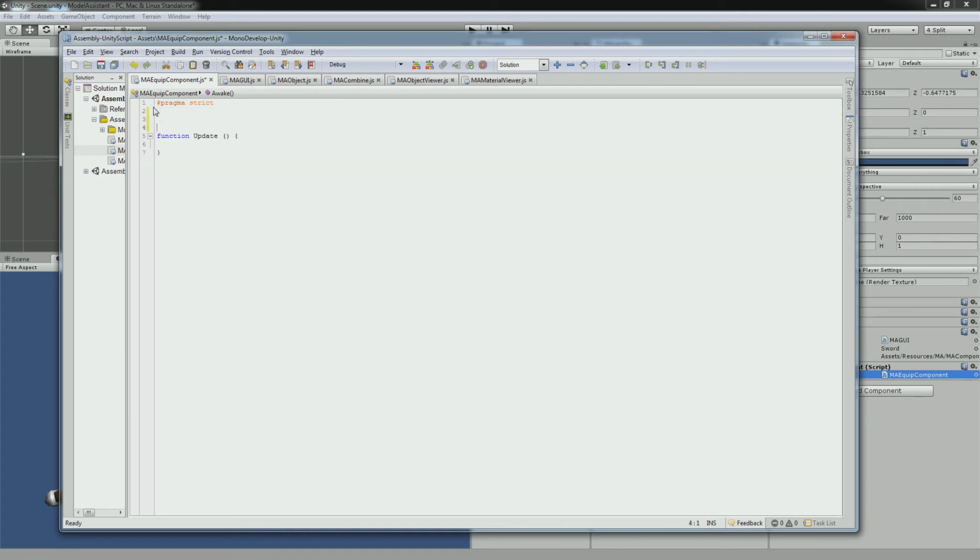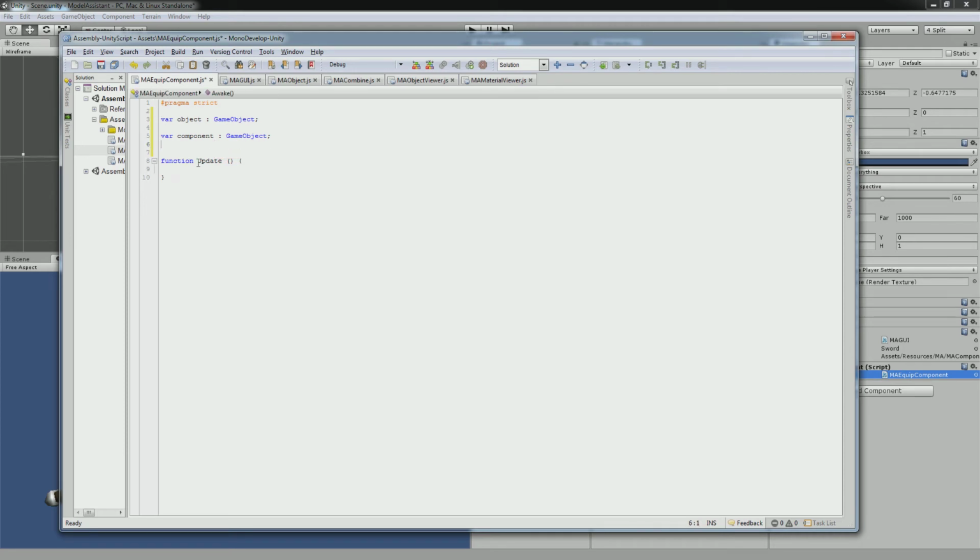Okay, MA equip component. So let's say we've got a variable of our object, which is a game object, and a variable of our component, which is also a game object.